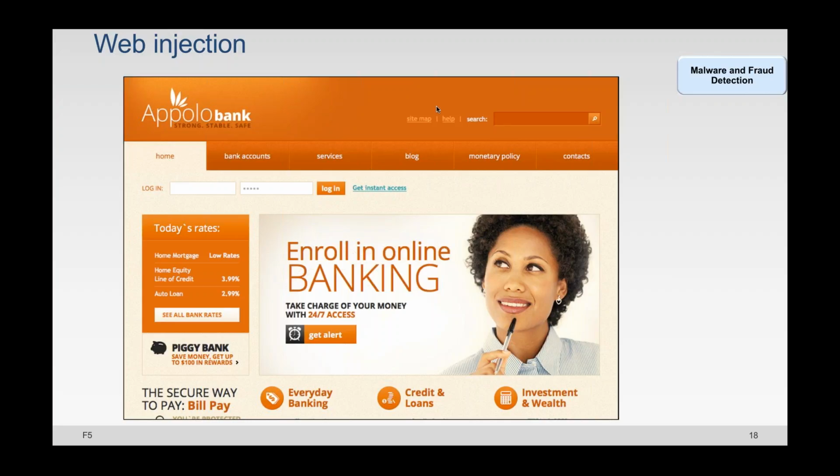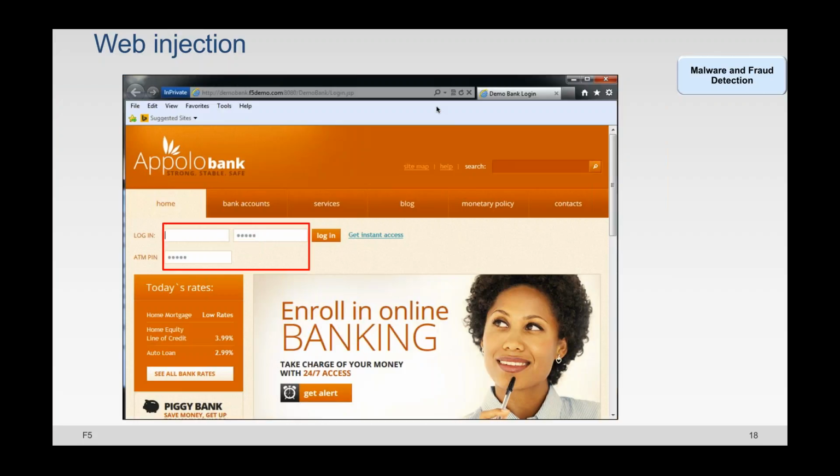That creates an interesting dynamic because that's kind of all of the good practice stuff that we've tried to educate our users on for years. Make sure you're talking to the right site, make sure SSL is in place. In this example, I am talking to the legitimate web application. But because the malware has a hook within the browser, it's able to effectively inject its own scripts or content into that browser. So in this example, I visit a bank, I have my login and password field as normal, but the malware basically injects another field into that web page, basically asking me for my ATM PIN.